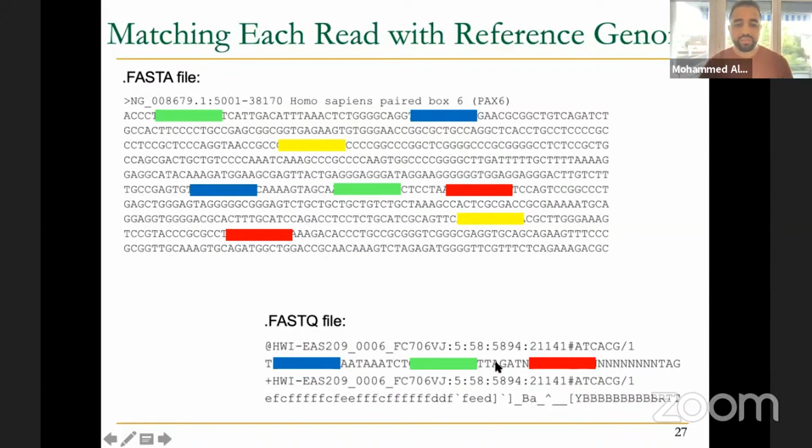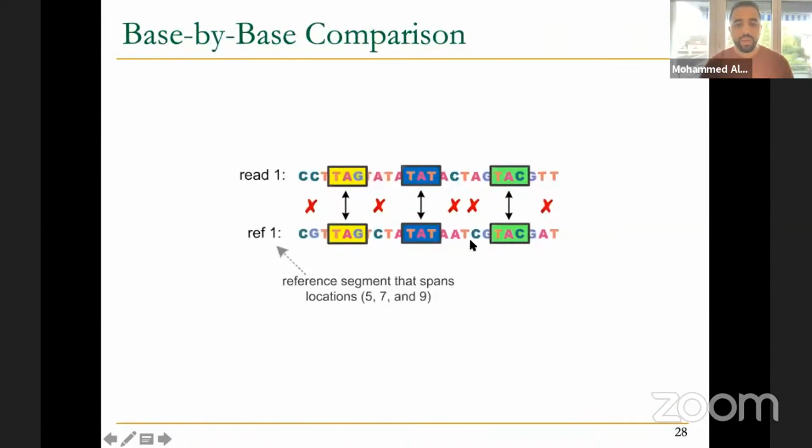Wherever each of them exists, we merge all this list of locations and try to make sense of them. For example, this blue piece is followed by a green one and then a red one, right? So it makes sense to pick something in the reference genome that has the exact same order, which is, as you can guess, this line. You can see the blue followed by green followed by red. And then we do base by base comparison. So we take that piece from the reference genome and compare it to the read.